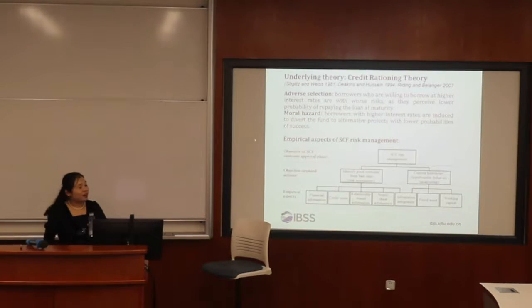Some clients want to borrow money from financial service companies or from banks. They say they will use this money to do some low risk projects, but at last they try to divert this money to do some, for example, real estate investment or even P2P things, and the bank can't get the money back. So the bank needs to do some things to help them to detect these kinds of risks.